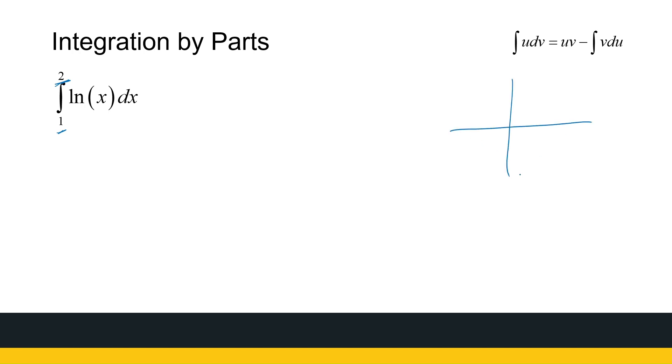Because ln of x, if I had to sketch ln of x, it looks like this. Where that is 1, that's ln of x. So ln of x is defined from 1 to 2, so there's no problem. But if I asked for the integral from 0 to 2, we would have to treat that differently. Then it would become what we call an improper integral. And we will look at that in another set of videos. So we can carry on.